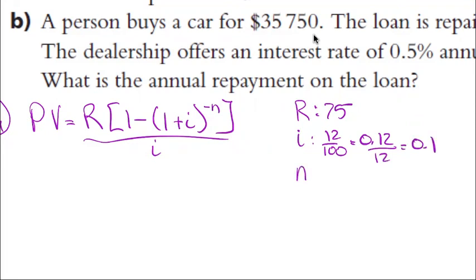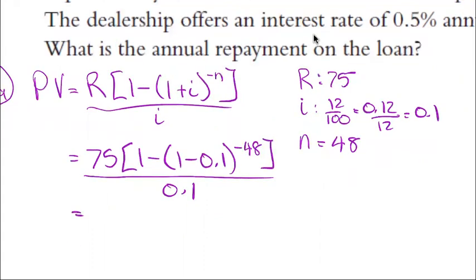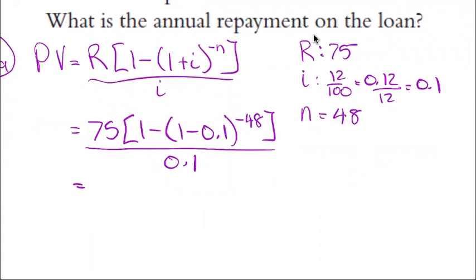And it actually tells us 48 months total. So it's 4 years, 12 months in payments. They could have told it that way as well, but they gave us n. Put that into our formula: 75, big bracket, 1 minus bracket 1 plus 0.01 to the negative 48, end bracket, all over 0.01. Plunk that into your handy dandy calculator, multiple steps if you need to, but you should come out with $2,848.05 as a remaining amount on her loan.